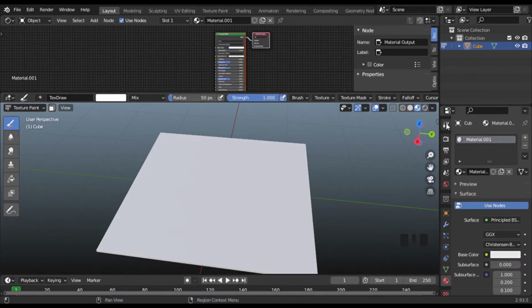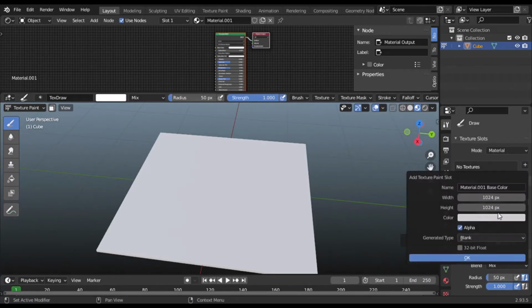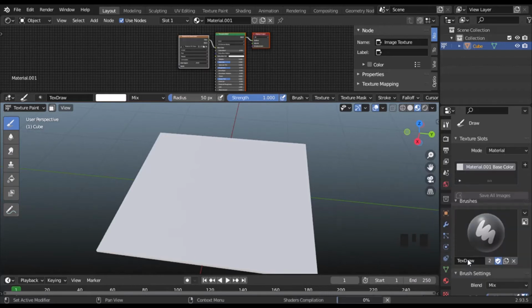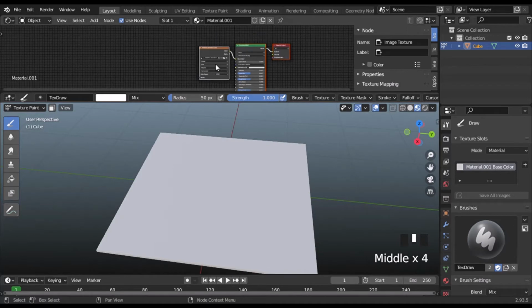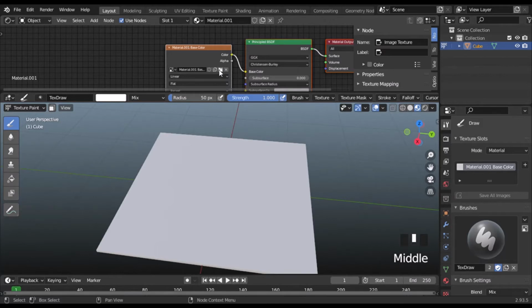So what we want to do is go up here to the tool, and under material, click this arrow and add a base color, and we don't want to change any of this stuff. Now we're going to click OK. Now go over here to the shader editor, zoom in some, and click this white folder, and we can add in our PBR texture. This is the base color, so we go to our JPEG file, click the 1K color map, and click OK.